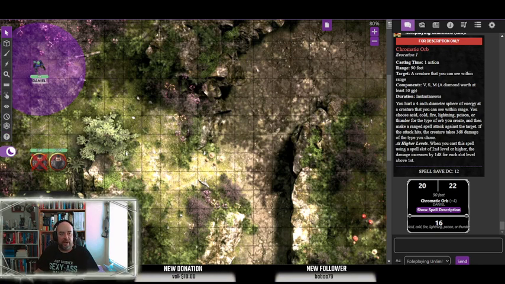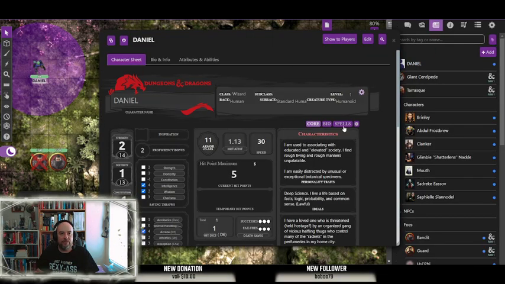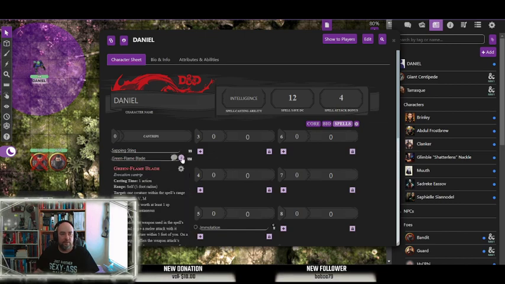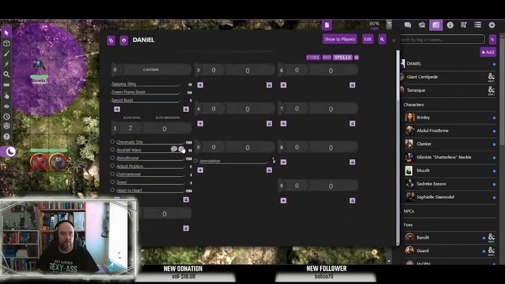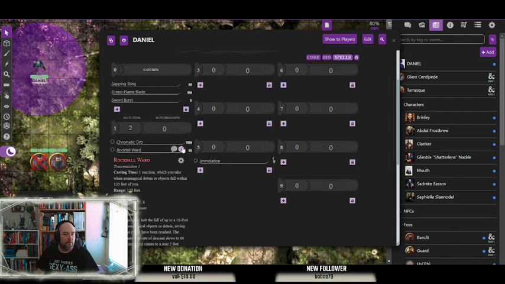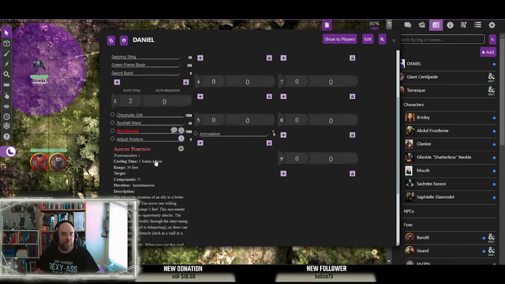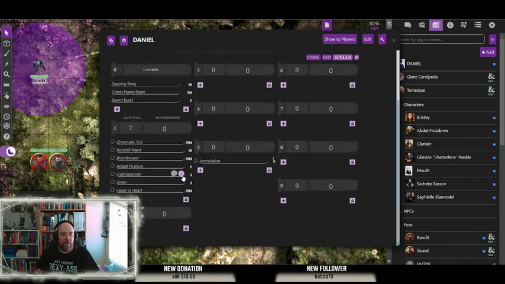Okay, so I've killed this guy, but that's really all that I've got. I might have a bonus action spell though. Let's check. It takes an action. It's an action. An action. Rock forward. Yep, also an action. Action. A bonus action: Adjust position. You adjust the location of an ally to a better tactical position. Irrelevant. I don't have any allies. Outmaneuver. A reaction. Don't have that right now.